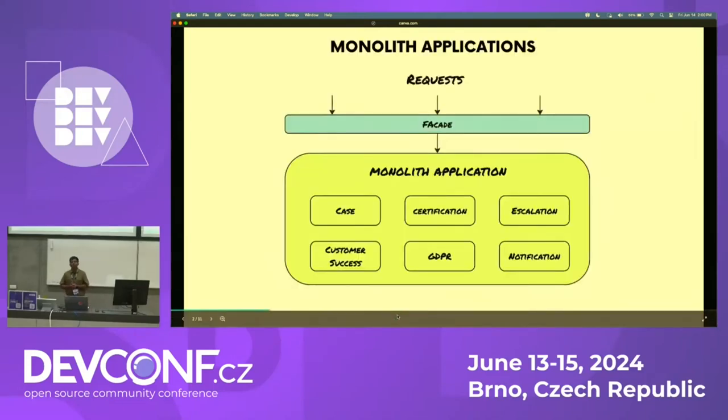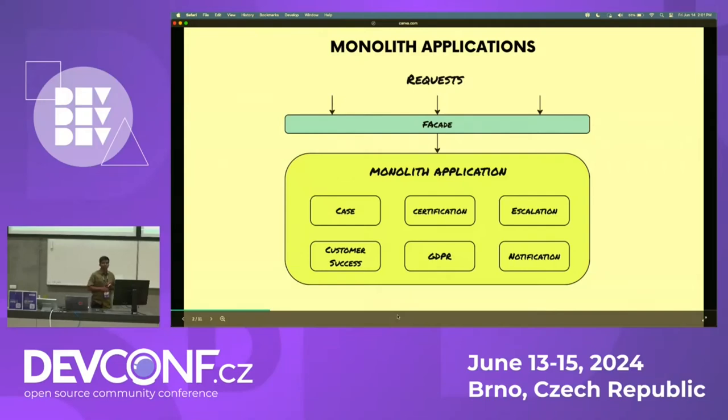Firstly, what is a monolithic application? Why does a monolithic application exist at all? Let's say I start developing a feature, and an urgent requirement comes to me wherein I have to deliver something on a very tight deadline. I follow no coding principles. I do whatever is possible to deliver it as quickly as possible. And because of that, new features get piled up one over the other. And over a period of time, it's a monolith.